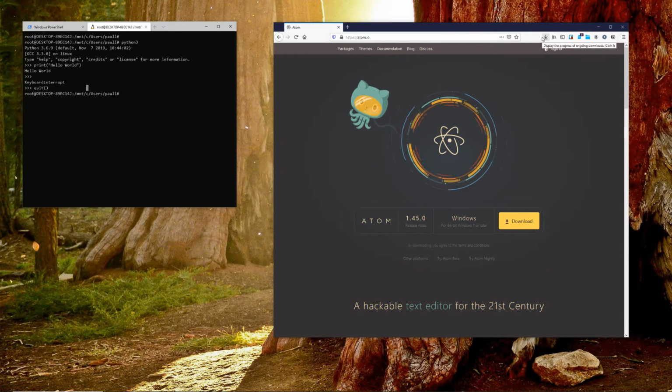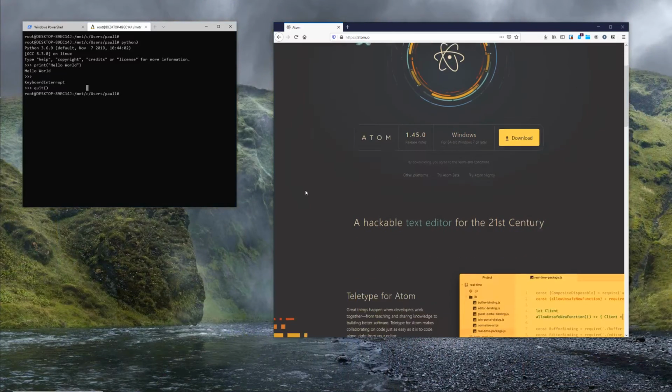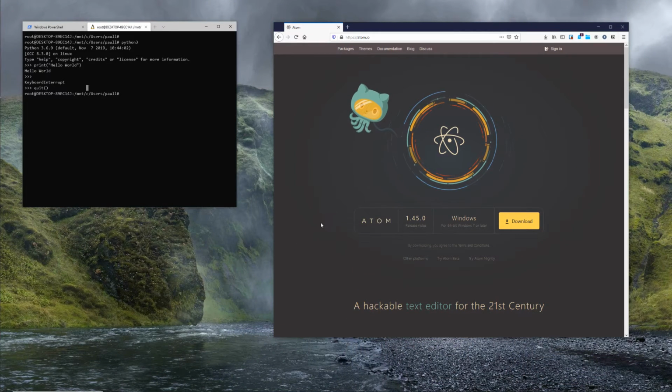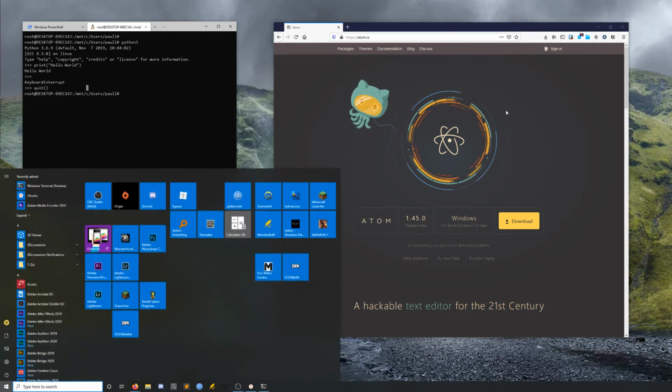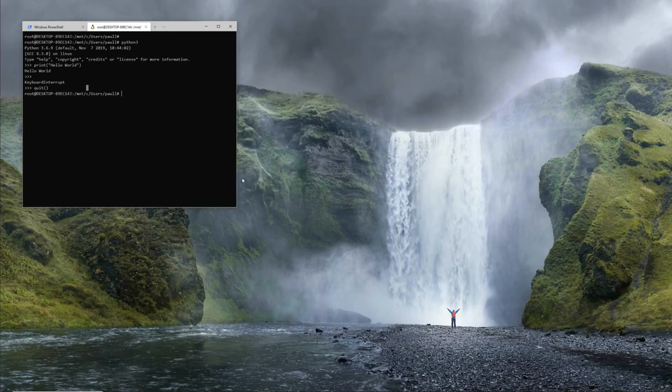Atom is just a basic editor. However, it's probably the nicest looking one, and probably the most straightforward one. It's very reliable overall. I actually utilize this on Linux, not just on Windows, but it's basically the same across both. So we're actually going to open up Atom real quick, get that installed.